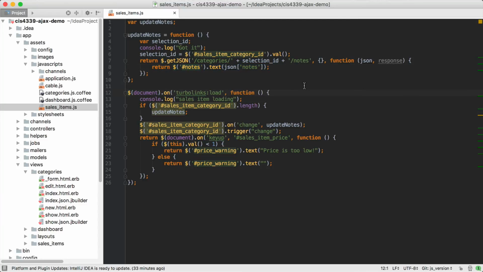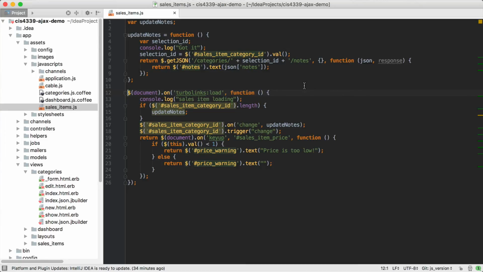Line 12 is an interesting one here. Line 12 waits for a TurboLinks load event. Now, TurboLinks is a library that comes with Rails. It's version 5 in Rails 5. If you use an earlier version of Rails, you may end up with version 2, and it works slightly differently. Version 5 was a complete rewrite, apparently, of the TurboLinks library. Essentially what TurboLinks does is it intercepts a lot of your calls underneath, even regular HTTP calls, and turns them into XHR calls. That can make the page work a lot faster. But if you don't configure it correctly, then you can run into a lot of trouble.